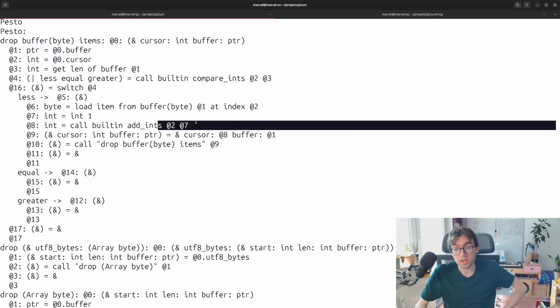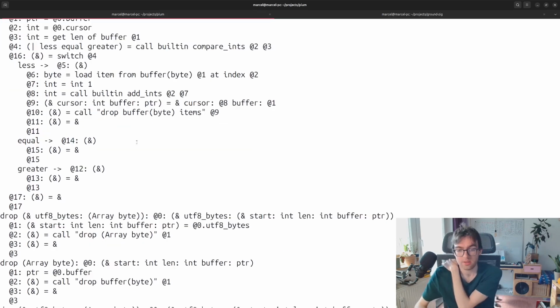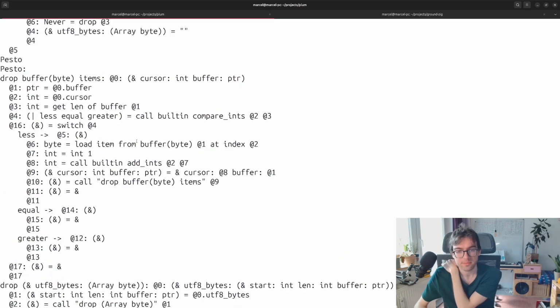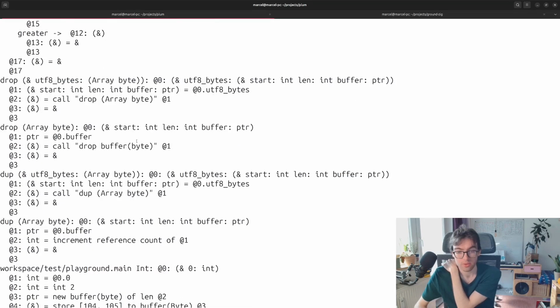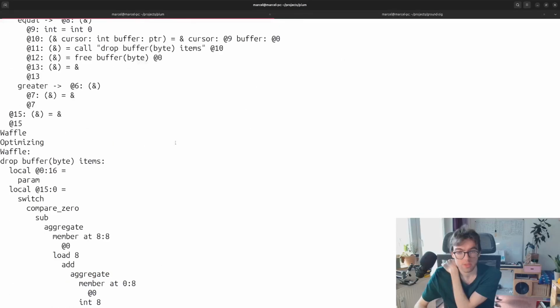And then we add 1 to our cursor and call ourselves recursively with cursor plus 1 with the same buffer. Alright, we have arrays. I'm fine with that.